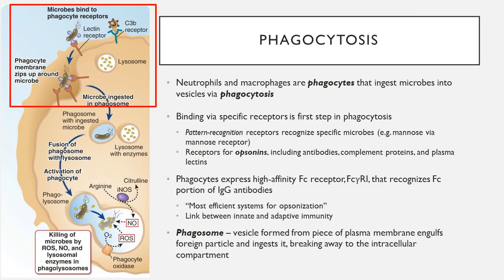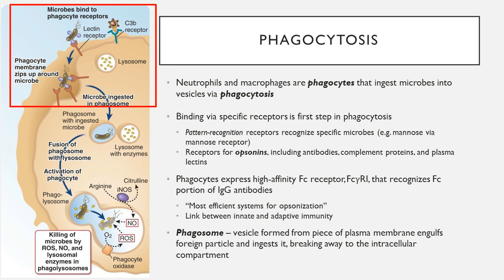So next up, we're going to talk about phagocytosis. Now, we've mentioned this I think in every chapter up to this point, but I'm going to define it again. Phagocytosis is the process of cell eating, where cells ingest other cells by a process of pinching off the lipid membrane to form intracellular vesicles. We've already talked about a number of cells that classify as phagocytes. Classically, neutrophils and macrophages are the ones I want you to think of when we talk about phagocytes. Of course, other cells are capable of phagocytosing, like dendritic cells, mast cells, and basophils.